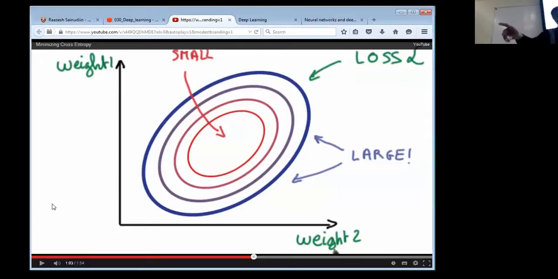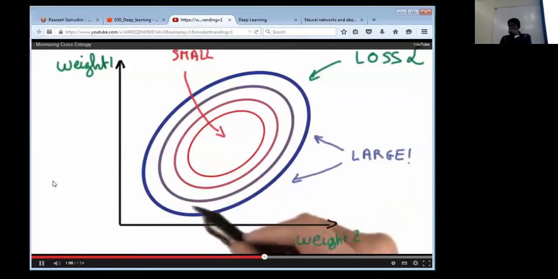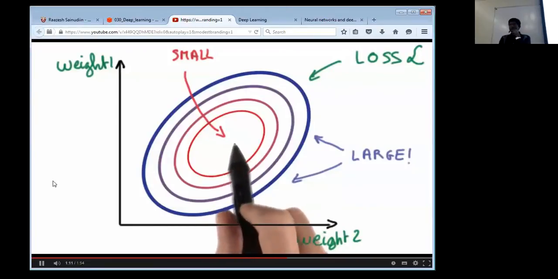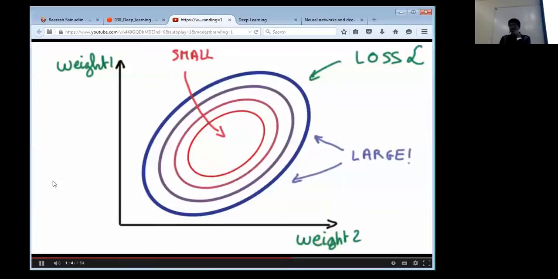So these contours, these different circles, right? What they represent is the difference in height between each subsequent one. Just for the sake of argument, it's going to be a function which will be large in some areas and small in others. We're going to try to find the weights which cause this loss to be the smallest. We just turned the machine learning problem into one of numerical optimization.